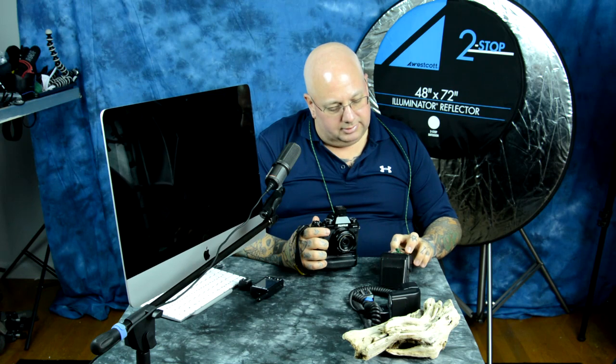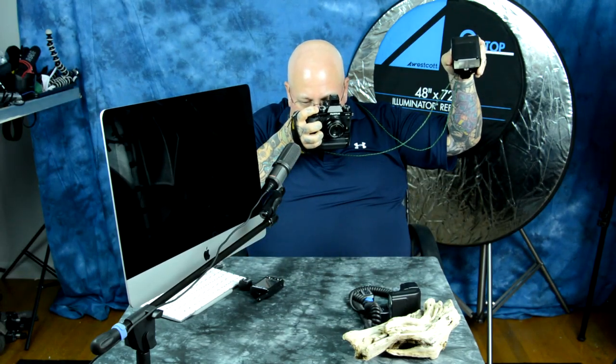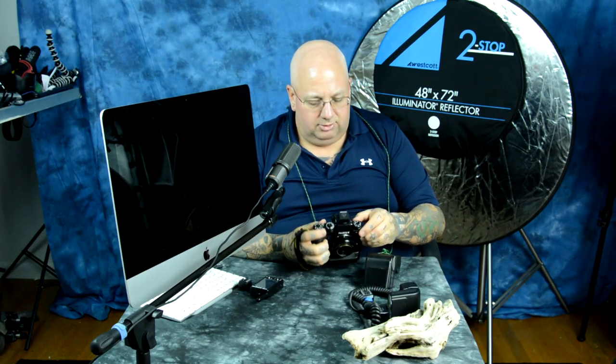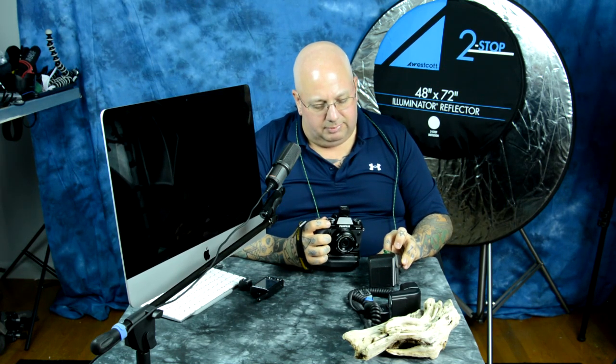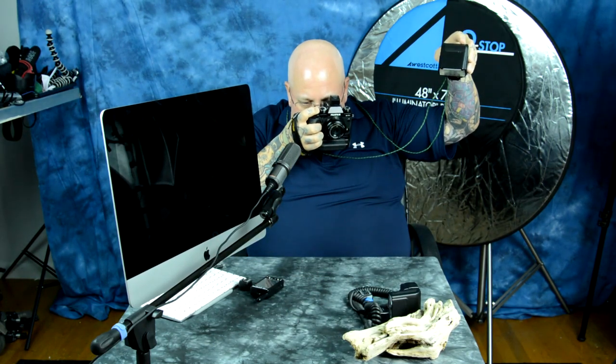Dial in the selection, say about 1/16th power, ISO 800 right about here. I'm not limited in what I can do with my Fuji. There are all these Fuji photographers having a fit saying they don't have options for speedlights — that's just not true. I have no limitations between my Nikon and this Fuji system as far as what I can do with it.